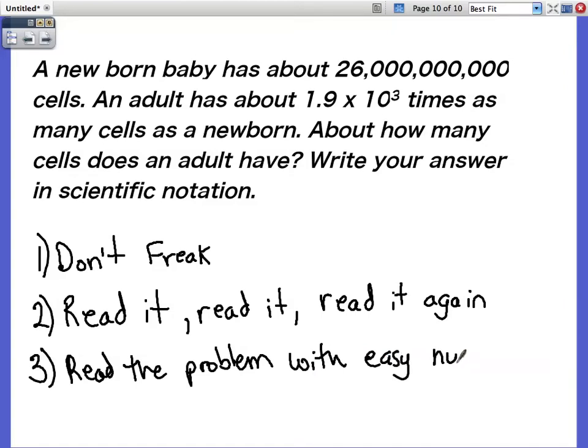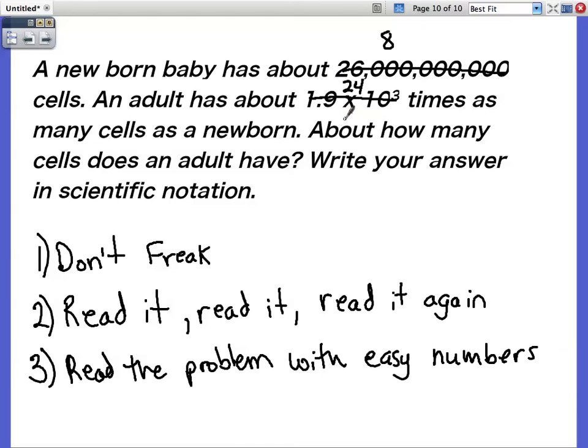Let me explain. Sometimes scientific notation, you guys are just kind of really getting into it for maybe the first time ever. You might have used it a little bit before, but now you're really getting into it. It can be a little bit overwhelming. So sometimes when I first read a problem, I maybe replace that number with a really easy number, like 8. And maybe replace this number with a really easy number like 24. You know, or just any number you want that makes sense.